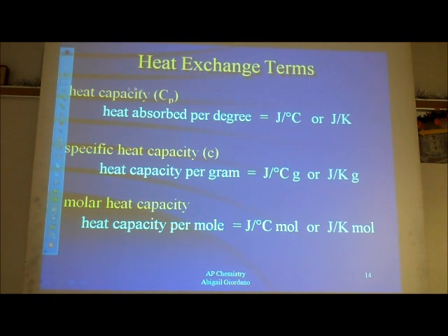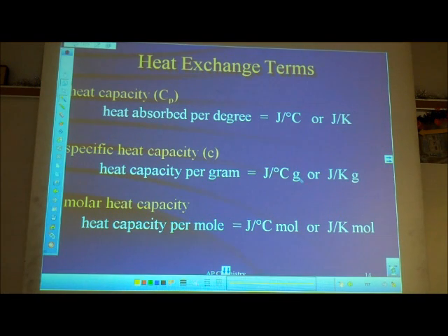Now, let's look at this top one. What's the difference? Look at the units. There's no unit of mass in this one. Let me refresh your memory about where we would use these. See if this equation looks familiar to you. Does that look familiar to you? It should. You all used it.